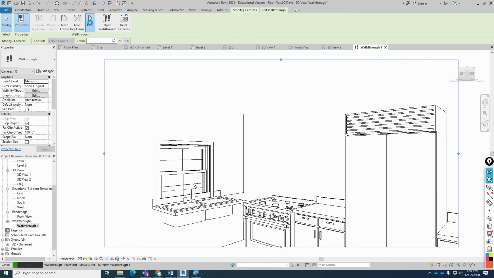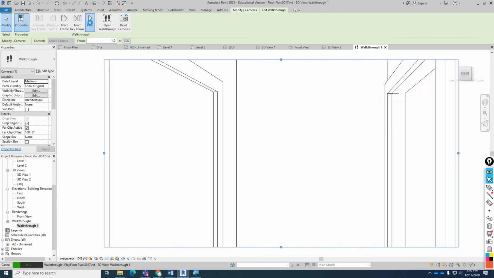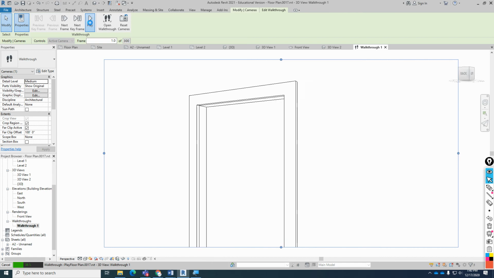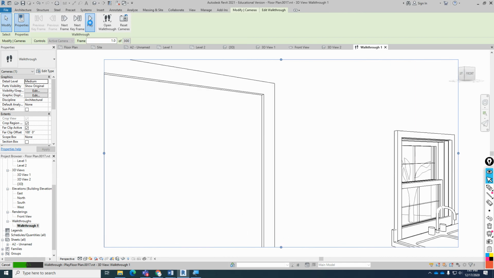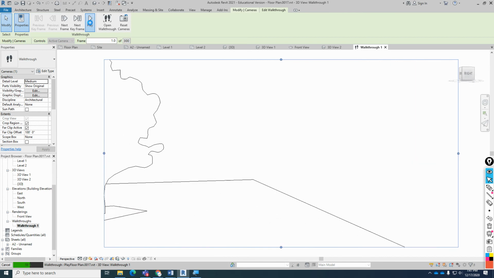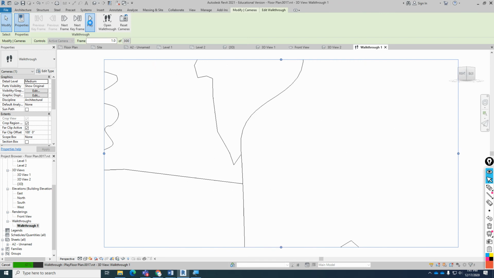And I'm going to walk through here. I'm going to kind of walk through the kitchen and walk to the hallway. And oh my God, I'm walking through here. Oh, this is going really fast. Oh my God, I think I'm going to throw up. And you're walking all the way to the outside, to the front.